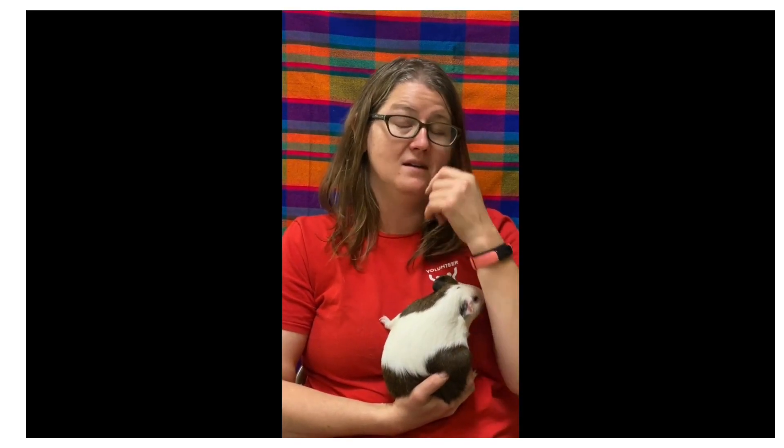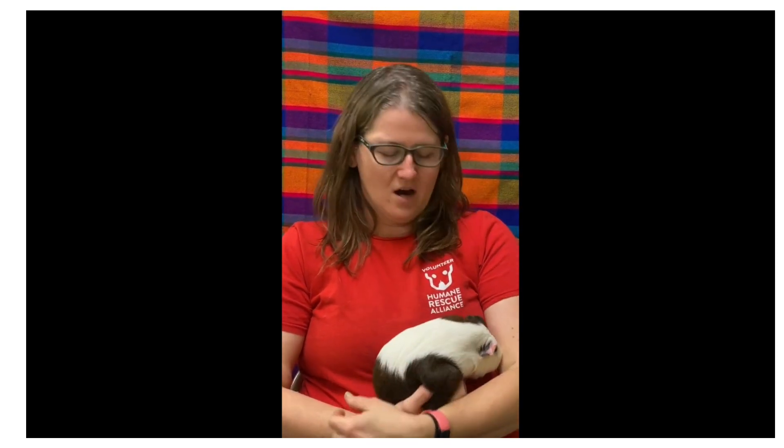You can even train some of them to be litter trained, like rabbits. They tend to go to the bathroom while they're eating hay, so I put hay in a metal pan and they mostly learn to go to the bathroom there. It helps keep the bedding — whether you use fleece bedding, towels, paper, or wood chips — cleaner longer.